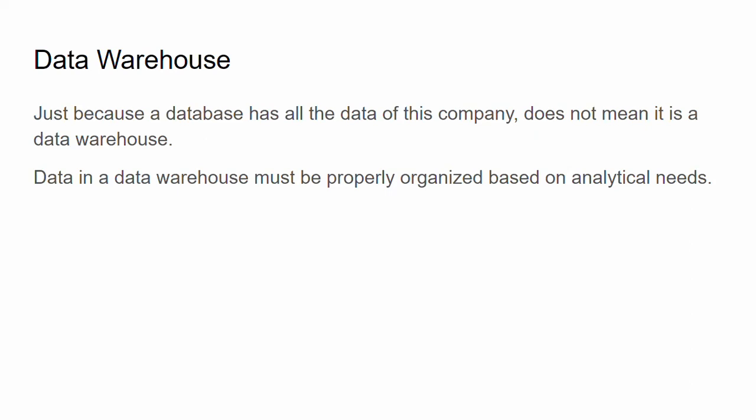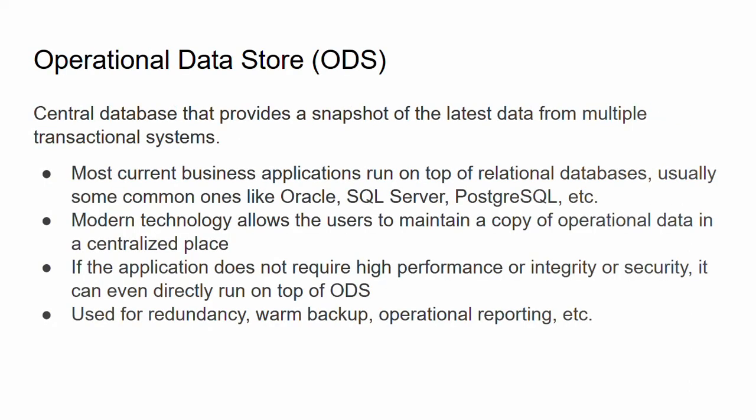So contrasting to a data warehouse is the idea of an operational data store. An operational data store is similar to a data warehouse in the sense that it's also a central database that provides a snapshot of the latest data from multiple transactional systems. And sometimes it can have historical data.